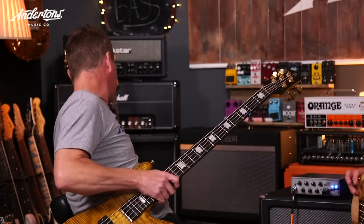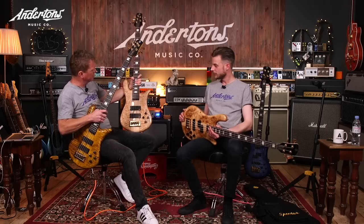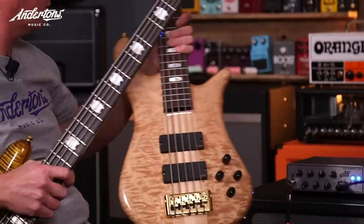Okay, well, that's a bit of a taste. So there's loads of options with this range. The LTs are just some of the new bits, but this one's got EMGs on, right? So that one has EMGs. This one's kind of crazy. Massive sort of output. Do you want to plug it in? Yeah, come on. Let's do it.